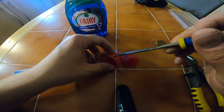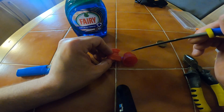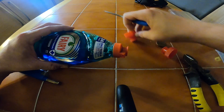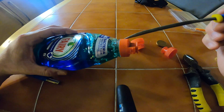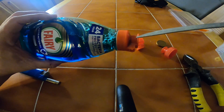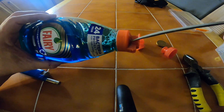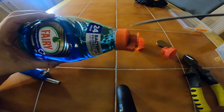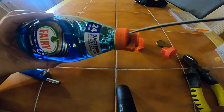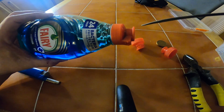They've actually changed the design already - this is the one I've been using. I probably cut those grooves in about two years ago, definitely before the pandemic. This older one is opaque plastic where this new one is slightly translucent, but they're totally the same design. You can see on the bottle what it looks like - just a fairy liquid top. I guess these are cheaper to manufacture, although there's actually more plastic in this than the old ones, which makes you wonder.